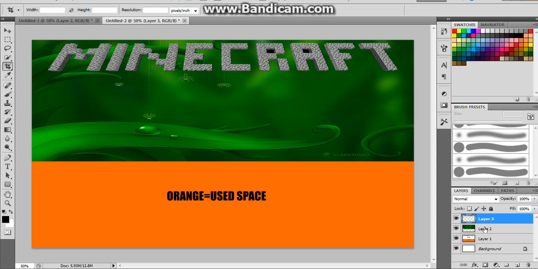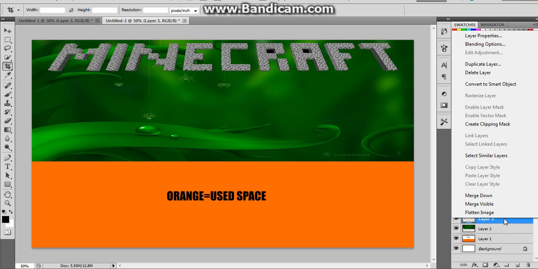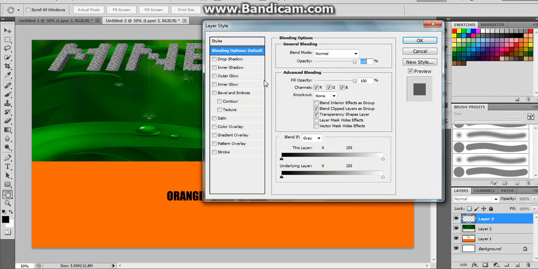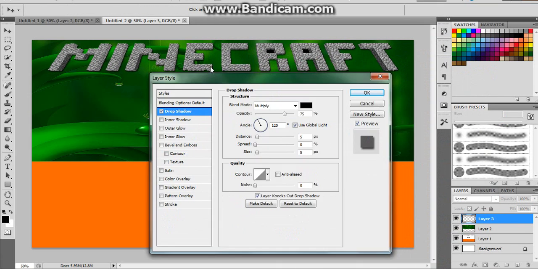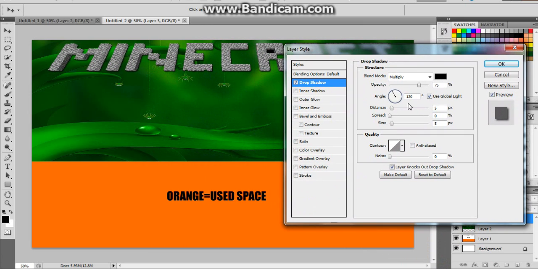So, if you go onto the layer which it is, in my case it'll be layer 3, but it could be any layer to you. The layer where you can't really make out anything on the picture, and you right click that, and then you click blending options, and then you click drop shadow, and as you can see, it immediately puts some sort of a drop shadow there, but that's not big enough for obviously what you want.